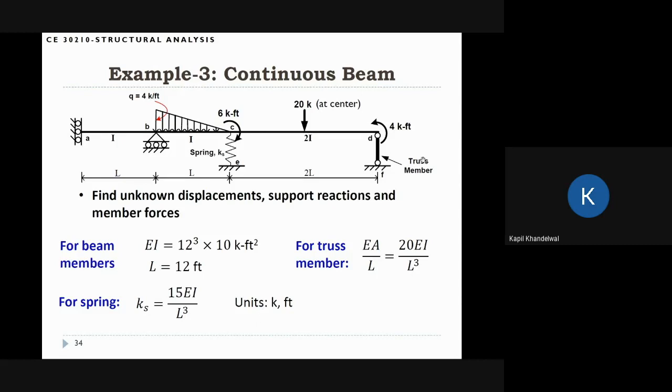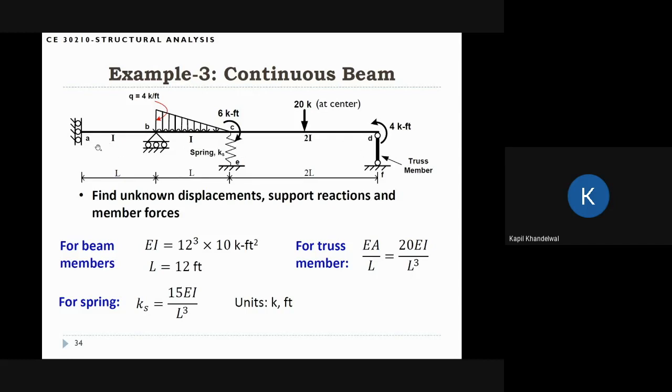And again, with these conditions, we want to solve this problem. So the first thing is we want to discretize this beam structure and solve the problem. And actually, there are many ways to discretize it. So for example, we can discretize into 4 pieces. We can consider one piece as from A to B, then B to C, then C to the center, and the center to the D. This is one way to discretize it, okay?